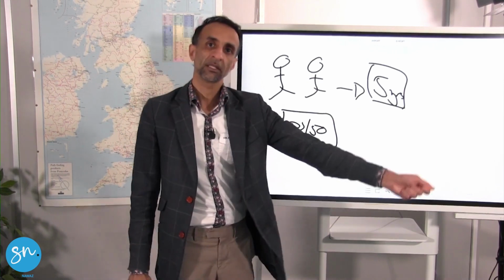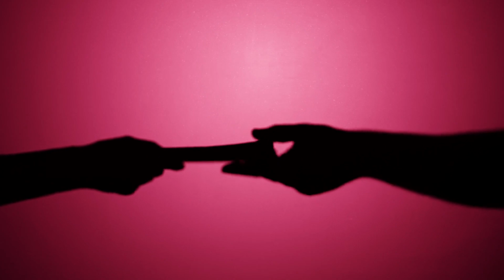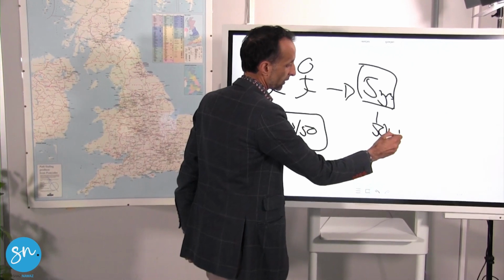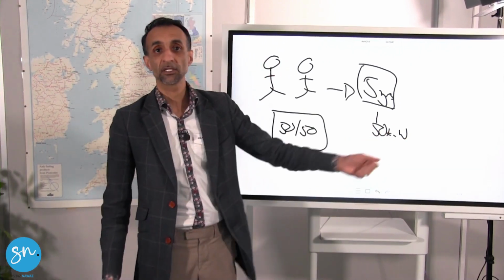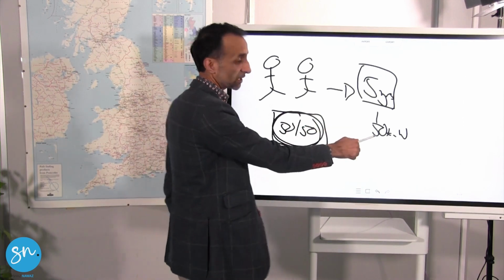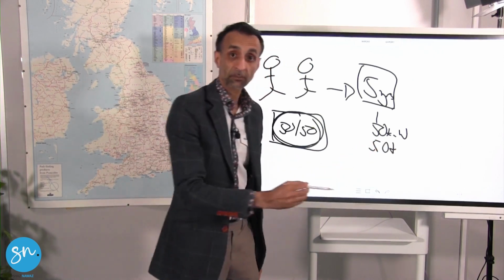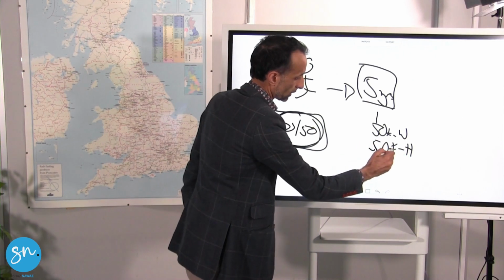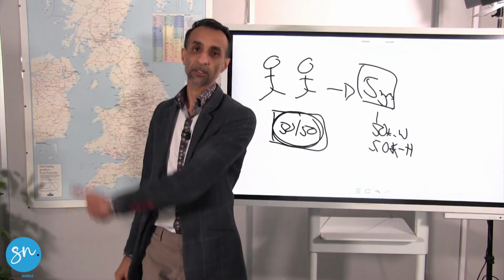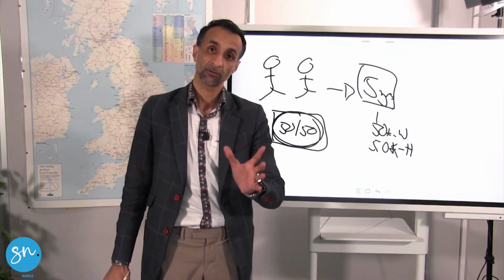wife says, I need more money. Husband says, I need less money. So the wife says, I need to take a 50 grand dividend every single year, which she does. Husband says, I don't need a dividend. The problem is, because they own shares 50-50 each, if she takes 50,000, he's going to take 50,000, and he may be in a very different tax bracket. Therefore, he might be paying extra tax where he doesn't need to, especially because he doesn't need the money. So we have a problem here. How can you potentially overcome that?